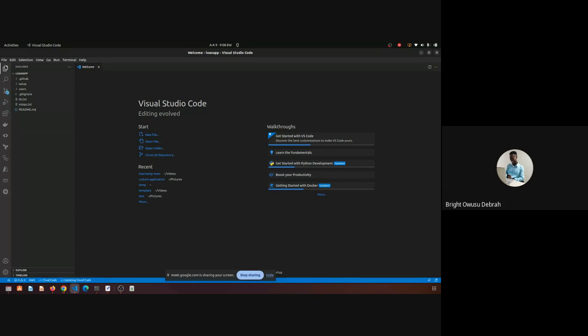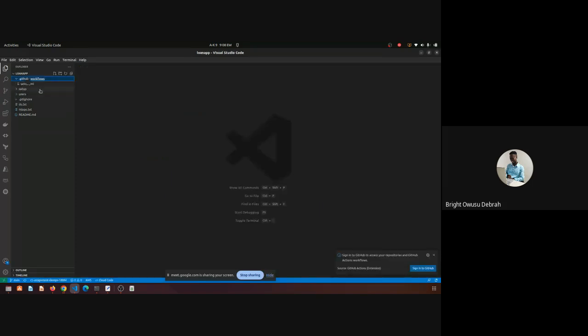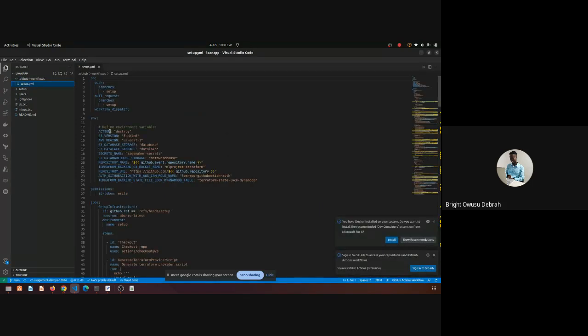So I'm going to quickly change the value of action from destroy to apply, in order for it to set up all the infrastructure again for us to start building our machine learning model application.